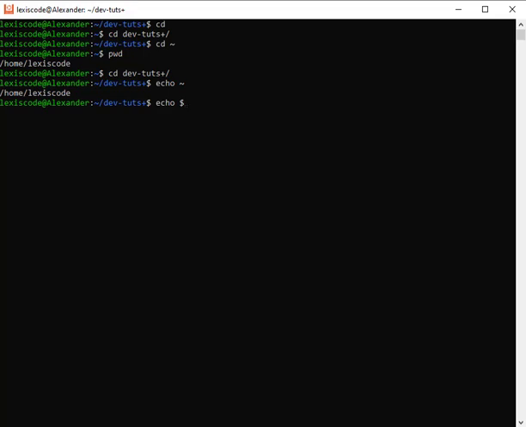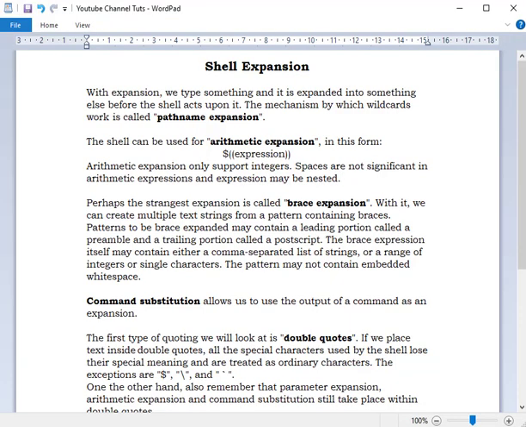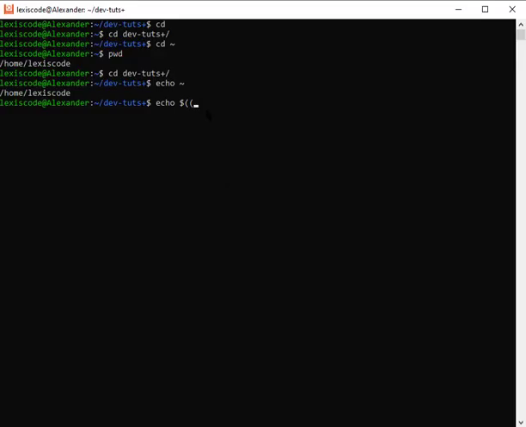Following the syntax: the dollar sign, then opening brackets, and then the main expression will be inside the second brackets.